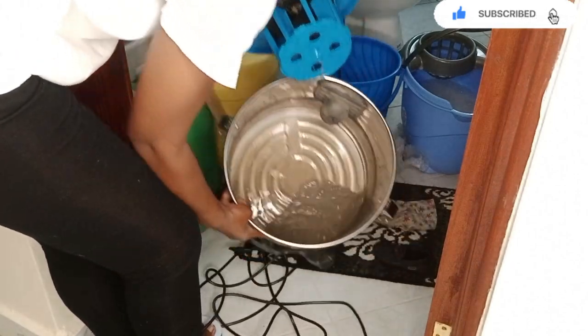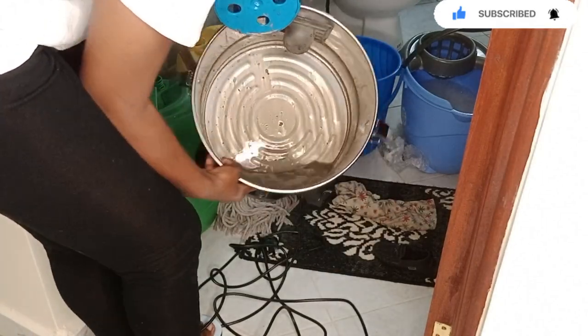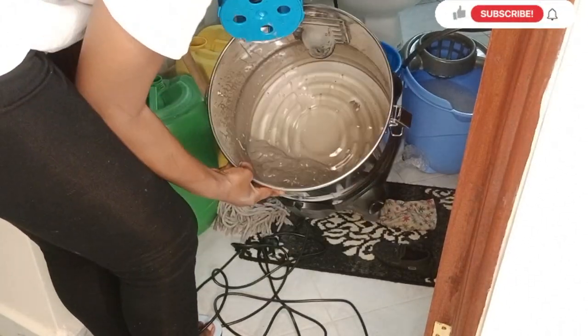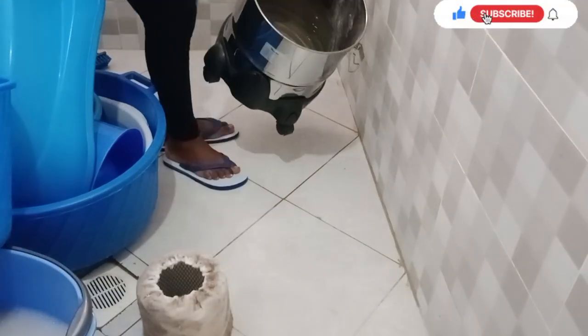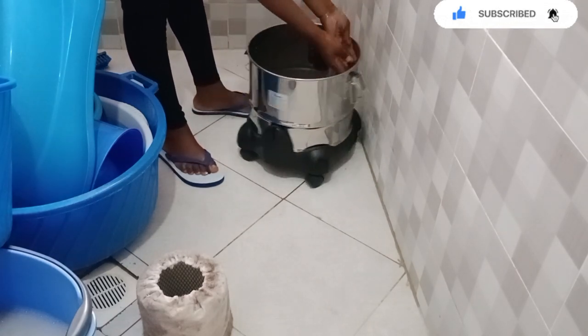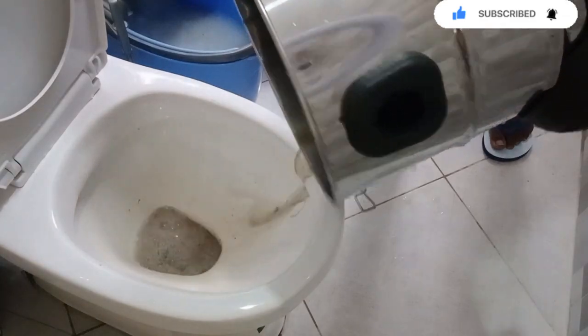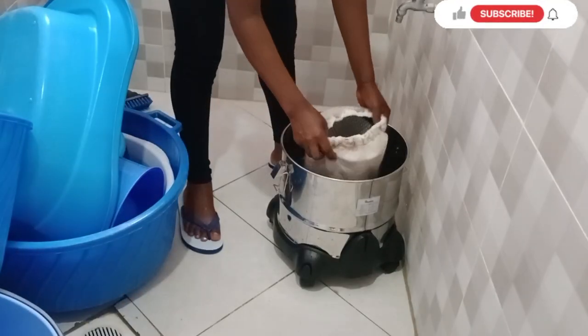So I had not shown you, imagine you talk about seats, the kind of water, the color, the kind of water we removed from the seats. This is how my seats were looking, guys. This is how dirty my seats were, and I feel so good. Even the seats feel so fresh. I think I'll be doing this maybe once or twice every month to make sure the seats are super clean. Even the ones I'm going to buy, I'll be cleaning them each and every time.